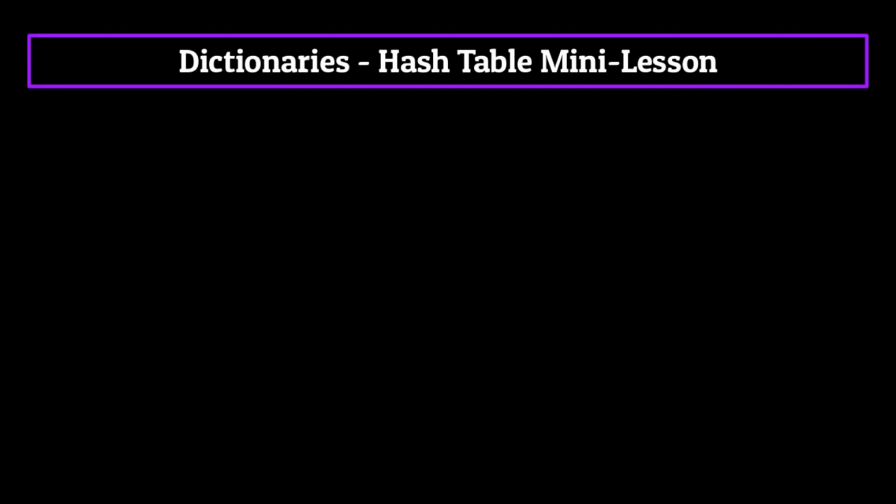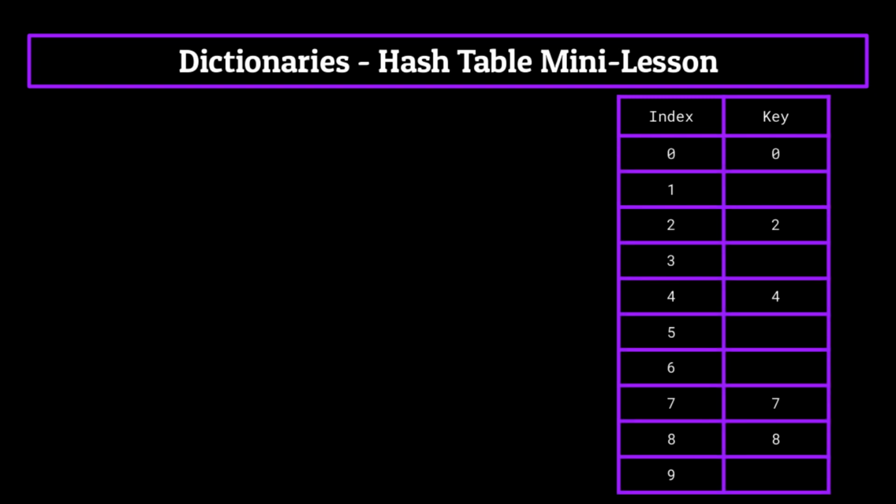Imagine this scenario for a second. Say we have a dictionary which contains a few key value pairs like shown on your screen now. Let's just assume that to store all this information in the computer's memory, we'd use an array like how it is shown on your screen now, where the position that a cell is in the table also corresponds to the key in the key value pair stored in our dictionary.